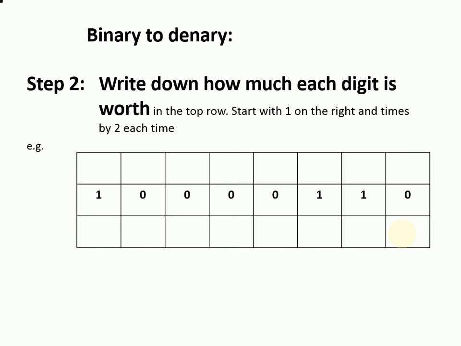So after writing out your binary number, you have to work out how much each bit is worth. Start with the bit on the far right, that's the least significant bit, because it's only worth 1, so write a 1 above it. As you move across to the bit on the left, the bit is worth twice as much as the bit on the right, so you put 2 above it. Keep timesing by 2 every time you move to the left, so 2 times 2 is 4, times 2 is 8, and each bit is worth twice as much as the bit on the right. So for an 8-bit number, the least significant bit is worth 1, the most significant bit is worth 128.